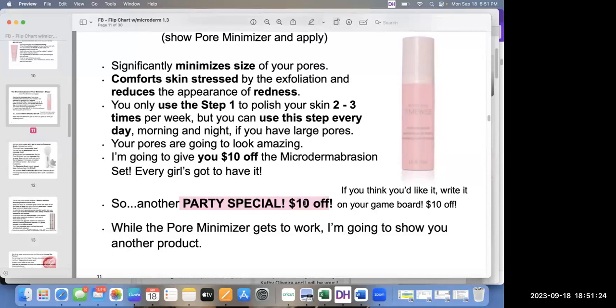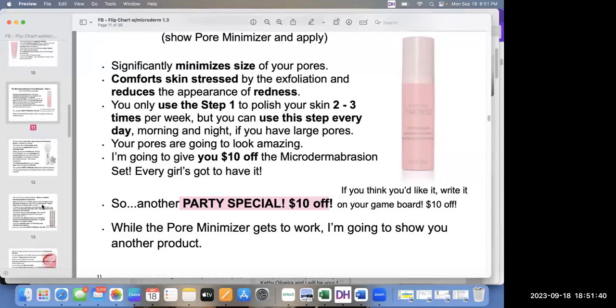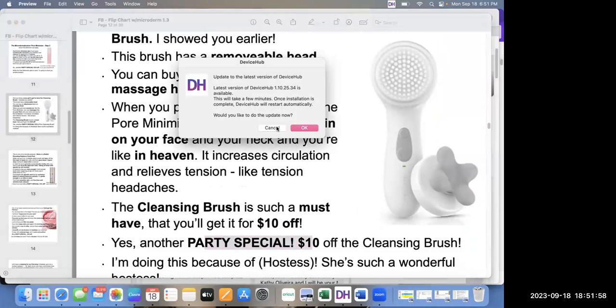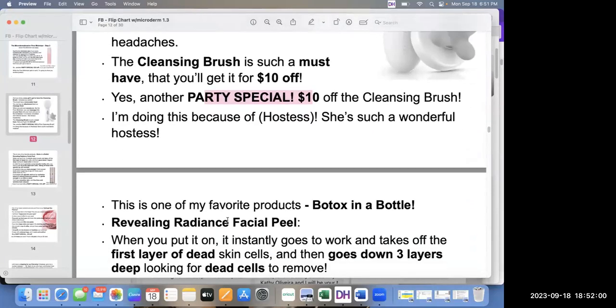Maybe for you, it's $5 off each one of them. Maybe for you, it's 20% off of it. And they don't know that that's only $8 versus 10, but 20%, I'm saving a lot of money in my mind. So adjust the party specials to what you would like to do for them. And again, the party specials run until the party closes. So that's where you create that sense of urgency. Oh, you can save $10 on the cleansing brush if you order now, but after the party closes, my specials are gone, right? So that gives a sense of urgency.